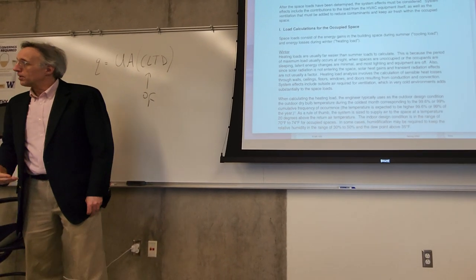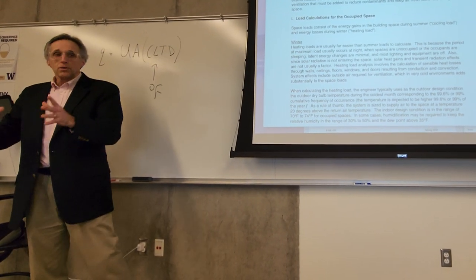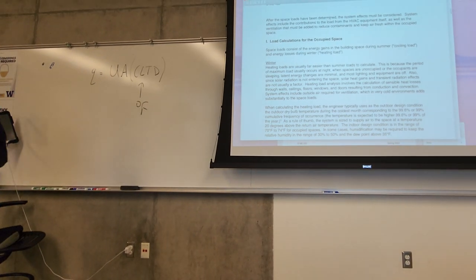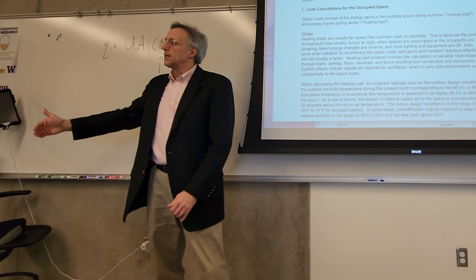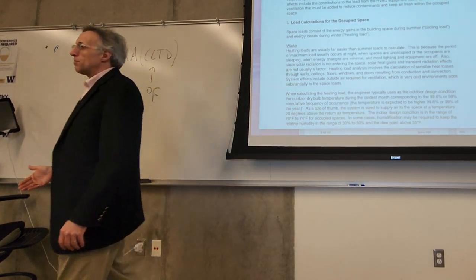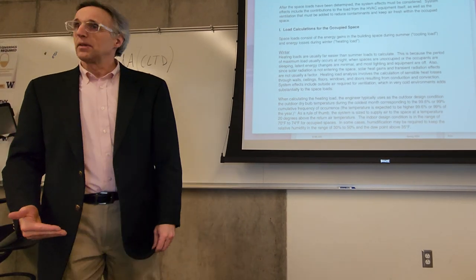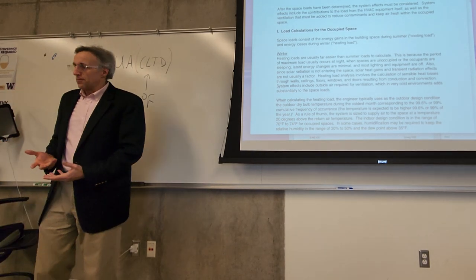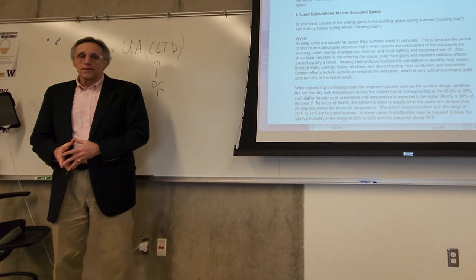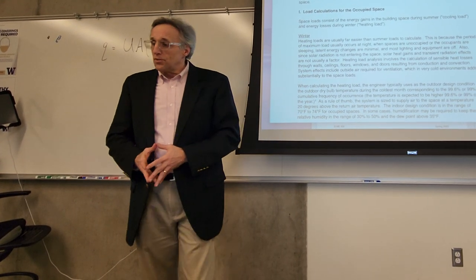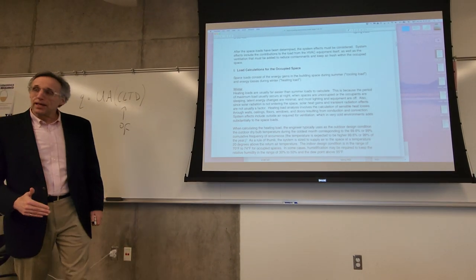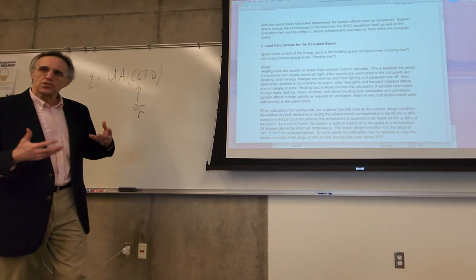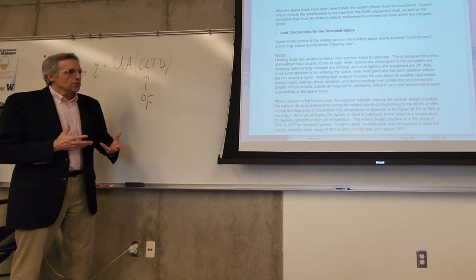You design the whole system for the day that your highest-peak zone peaks — say September 20th — then add in what all the other zone loads are on that same day. The other zones won't be at their peak, but your design is driven by that one zone with the highest peak. This is called the block load. You don't design for the peak of every zone individually, because peaks on different zones fall on different days — especially if zones are on opposite orientations.